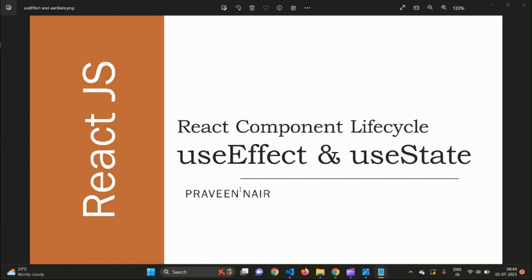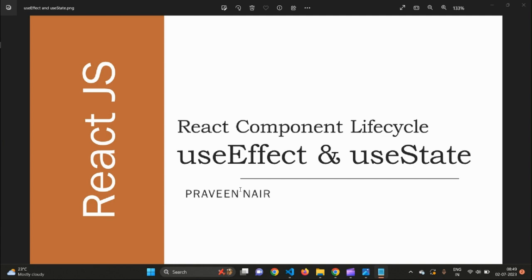Hooks are a new addition in React, and they let us use React features without writing a class. Initially, we had to write a class for everything, like we have seen with the component life cycle using class in the last section.